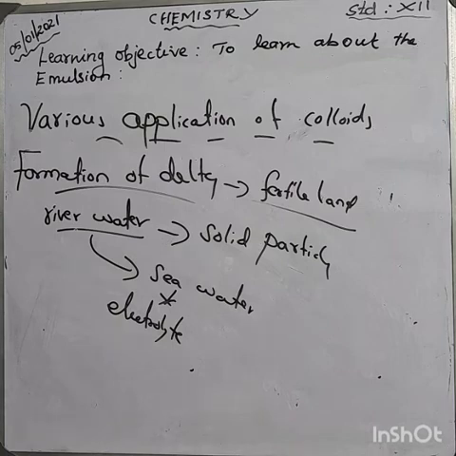Next one is the rubber industry. Rubber industry is about latex. It is used for making tires, and sewage disposal for making manure, and the Cottrell precipitator for the purification of air from carbon particles. Next, one of the very important applications is the Tyndall effect. Don't forget to learn the Tyndall effect about the blue color of the sky. The blue color of the sky in nature is due to the Tyndall effect in air particles.